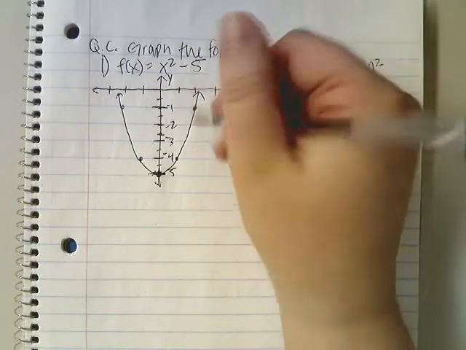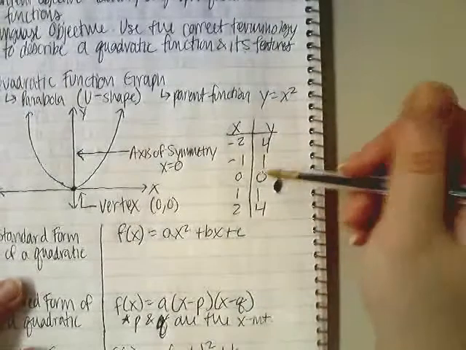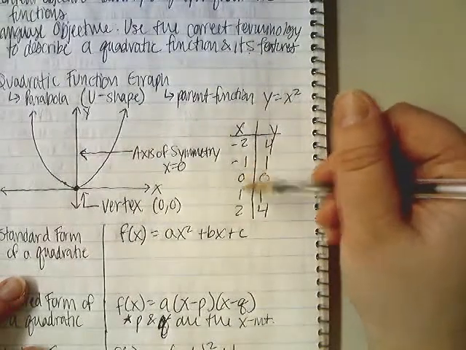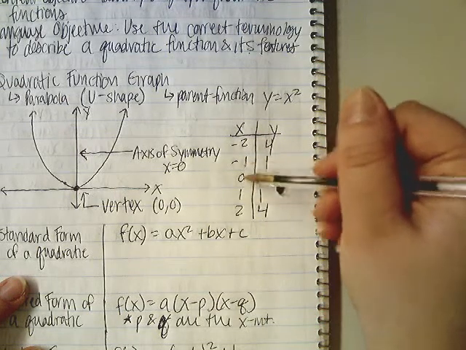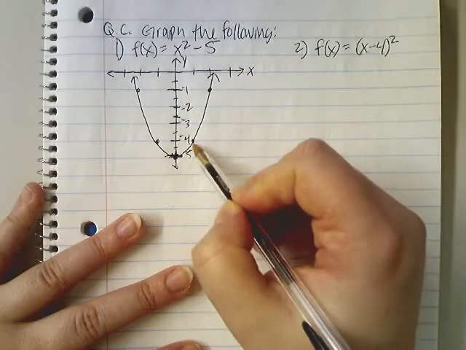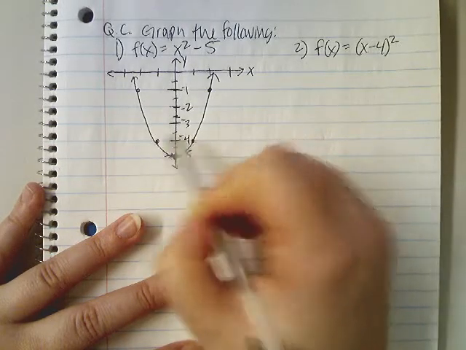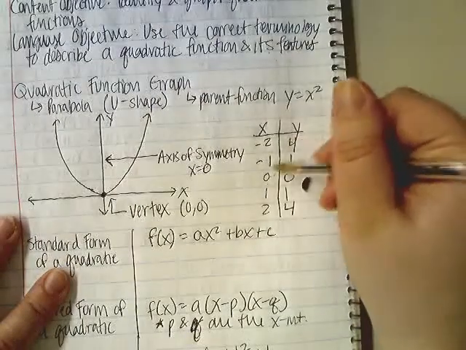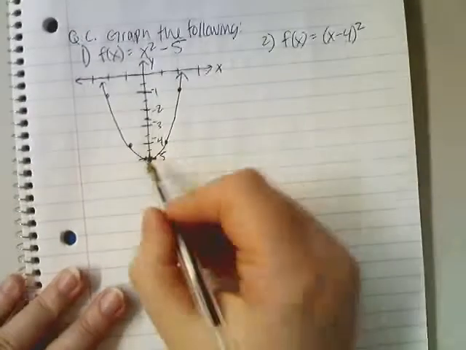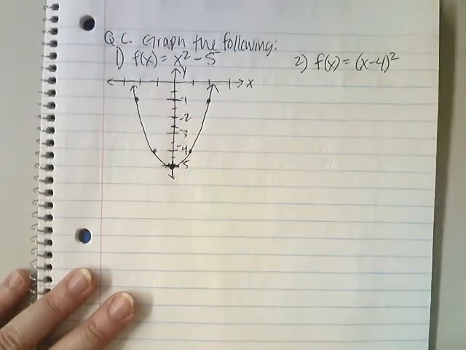And there it is. So for those of you that are not sure how I got these points, if I look back at my table here, I know between the first x coordinates, I went up 1 for y. So I did the same here. When I moved 1 over in the x direction, I moved 1 over in the y direction. For those first 2 points, I know it's symmetrical, so I do the same on either side. Then for the next one, I know I went from 0 to 4 when I went 2 in the x direction. So I went over 2 and then up 4, which brought me to these points. And again, they're symmetrical, so I did the same on either side.